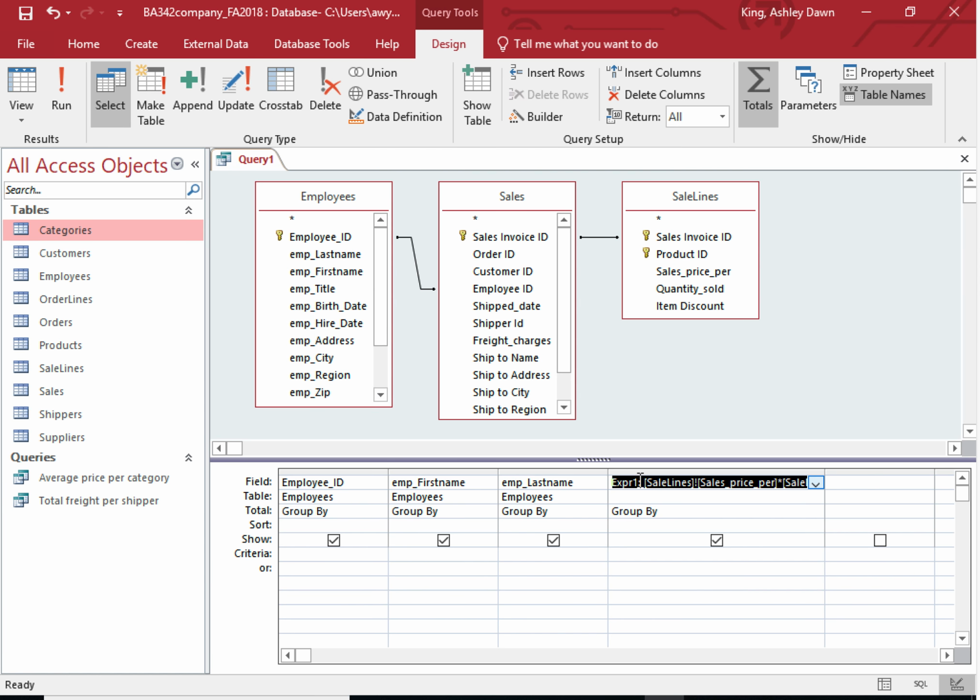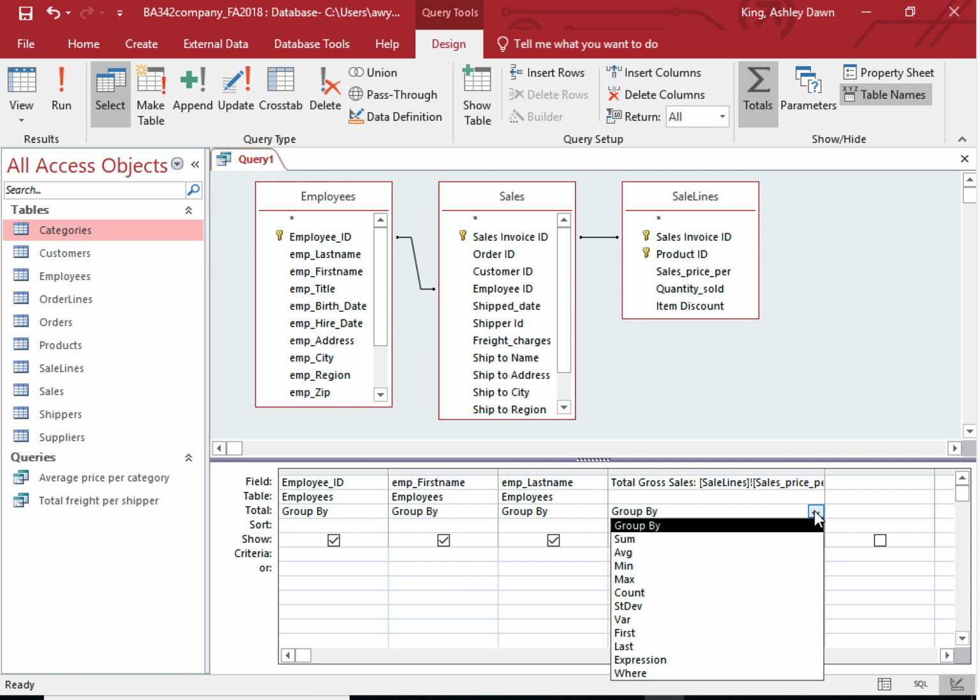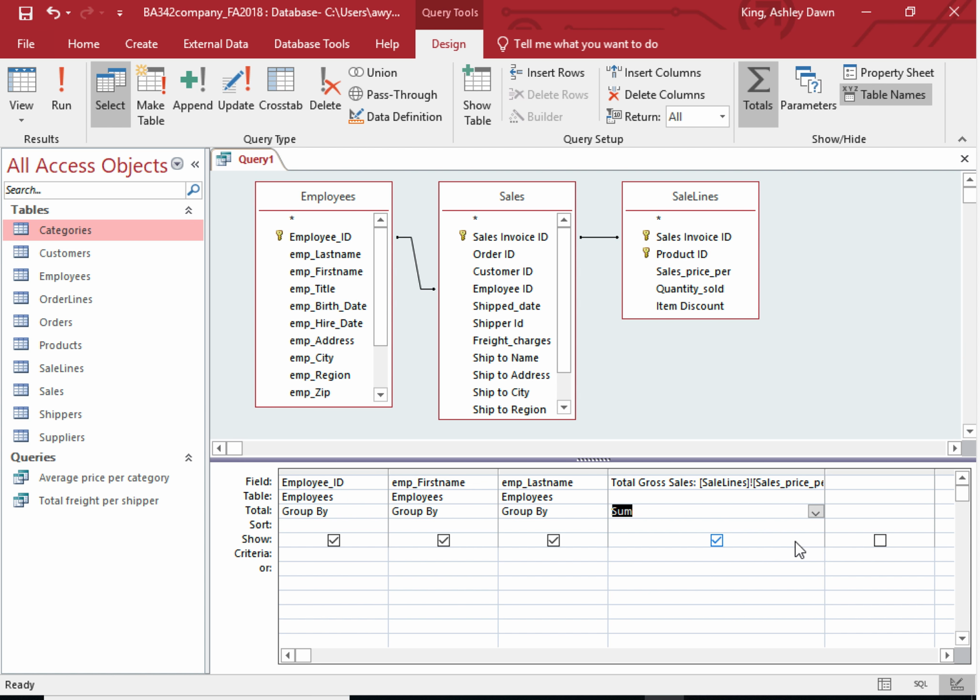And then, as always, it gives me this weird expression 1. So I'm going to put total gross sales, and as usual, I know that I need to sum these because I need them to be a total for each employee.